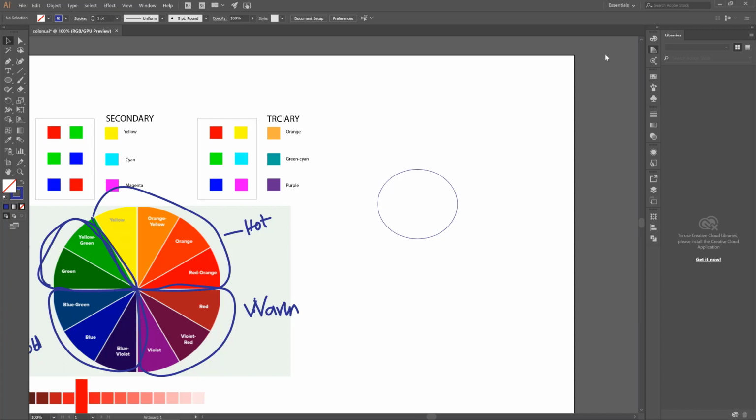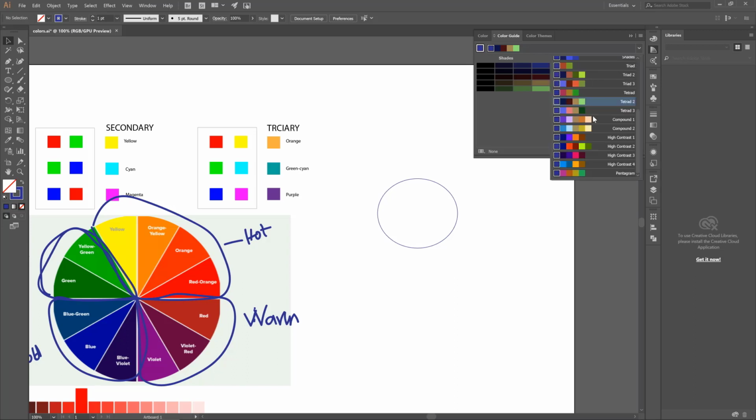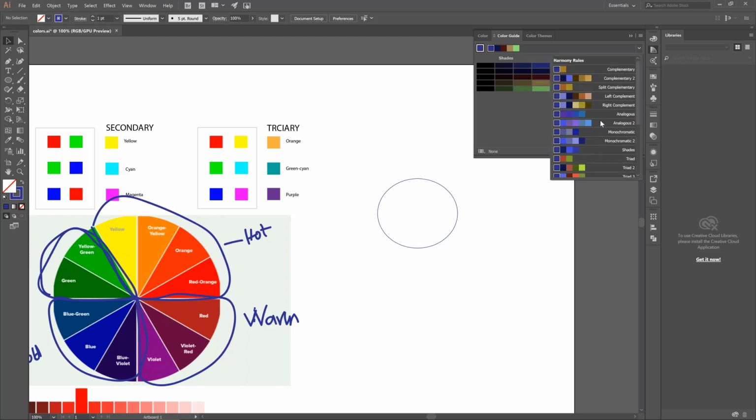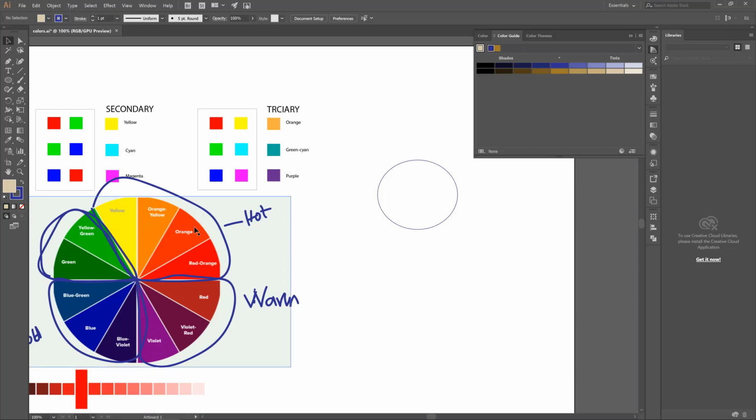If you don't see it here, go into your Windows menu, you might see it there. When you come to this color guide, you can see that you have different color palettes already set for you, and these color palettes have names. So for example, they call this one complementary color palette. A complementary color palette is a color palette.